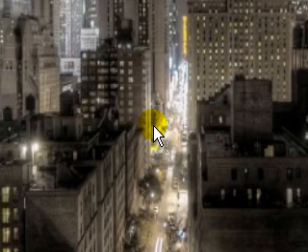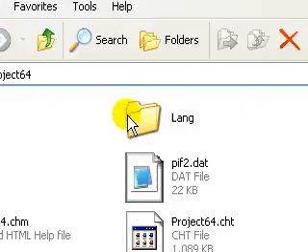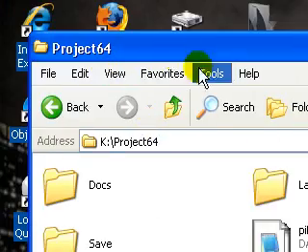I decided to do some work on emulation. I checked out the sites and made sure they were pretty safe. I checked out Yahoo Answers — a lot of these were recommended — and especially from other people on YouTube. I also did virus scans, just in case. From my scans, everything's fine. Anyways, let me get into emulation software. Here's my pen drive — I have Project 64 open, which is the emulation software for Nintendo 64.